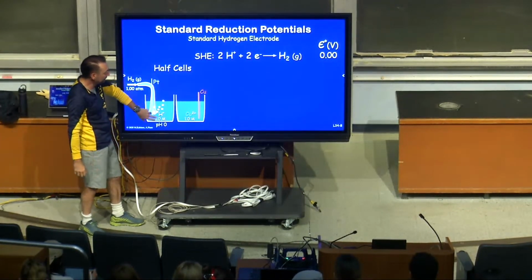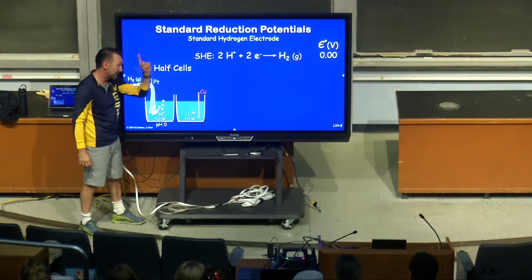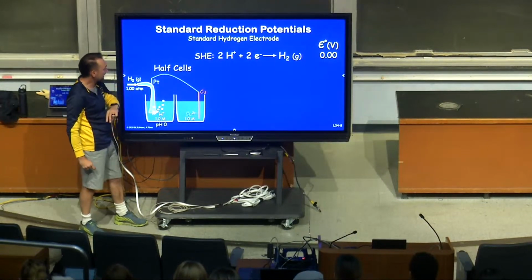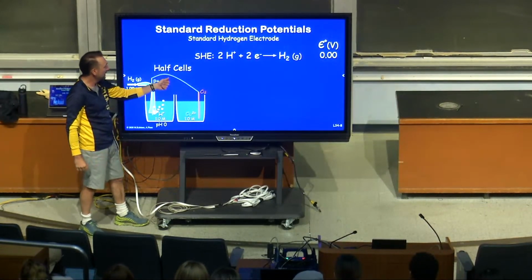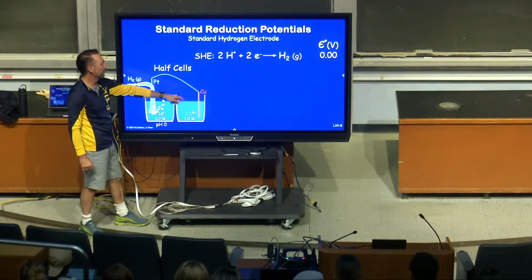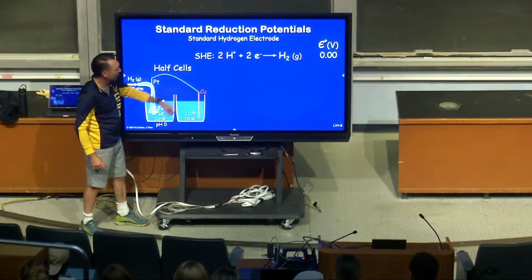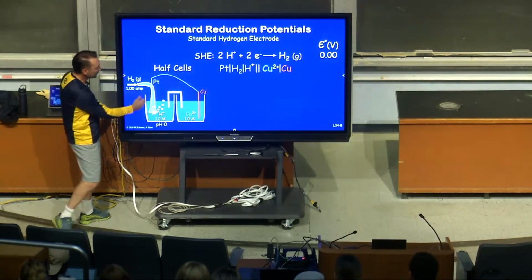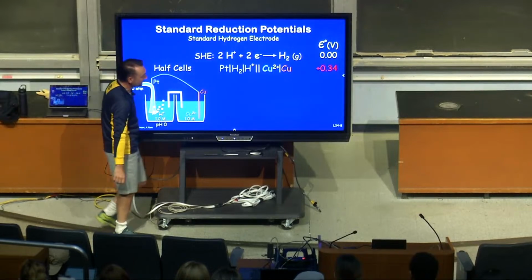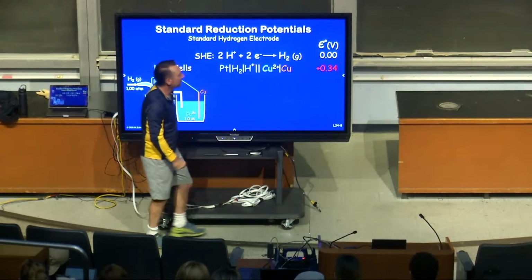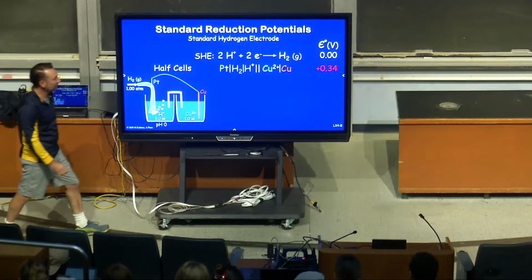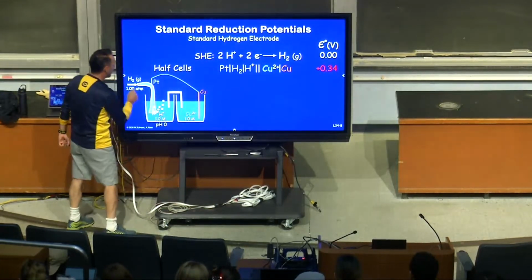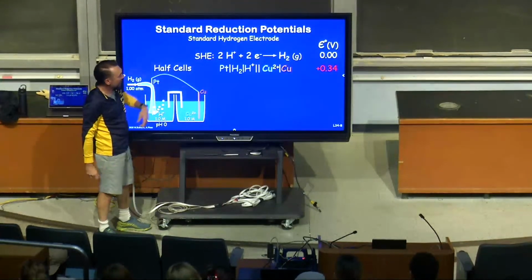So you take a copper ion at standard state, make sure that's 1 molar or it doesn't work, and attach it by a wire to that platinum electrode, and then you just measure the voltage there. How much do the electrons want to go this way or this way? And for this one, okay, just put your salt bridge in. You can write these halves down. If you do, you find you measure a voltage of 1/3 of a volt when you do that. And remember, you have to have 1 molar, 1 molar, 1 atmosphere to get that 1/3 of a volt.